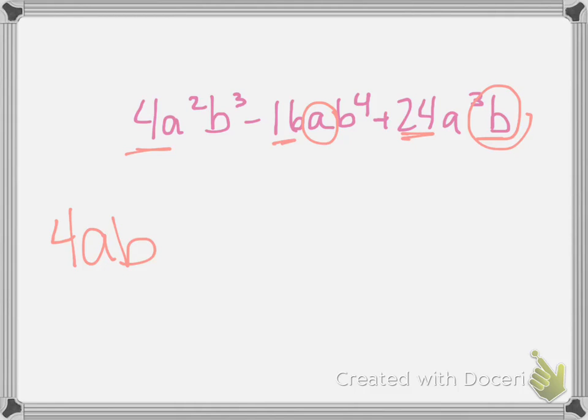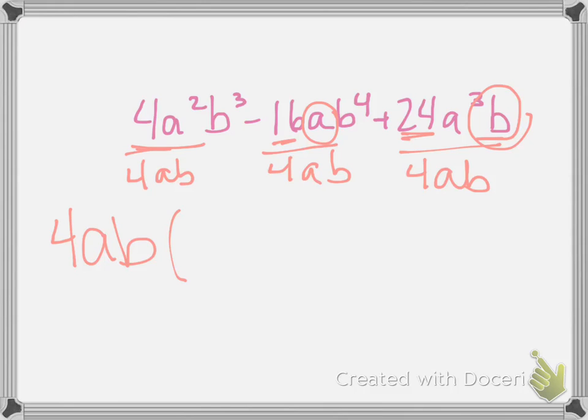Okay, but if I'm asking you to factor, that's not just saying, find me the GCF. I need you to divide all of these then by 4AB and factor it out. So like we did in our first lesson. So 4 divided by 4 is 1. A squared divided by A is just A. B cubed divided by B is B squared, because remember, we subtract exponents when we're dividing.